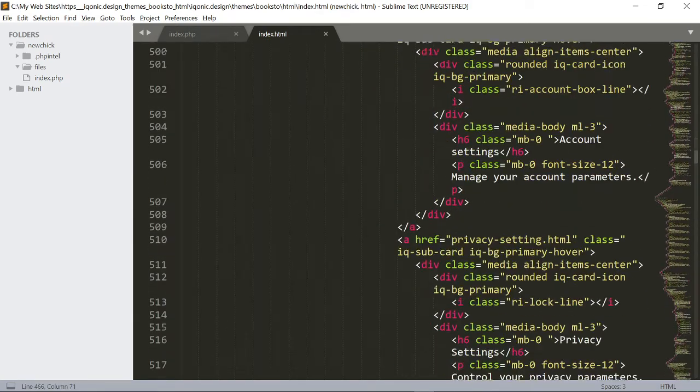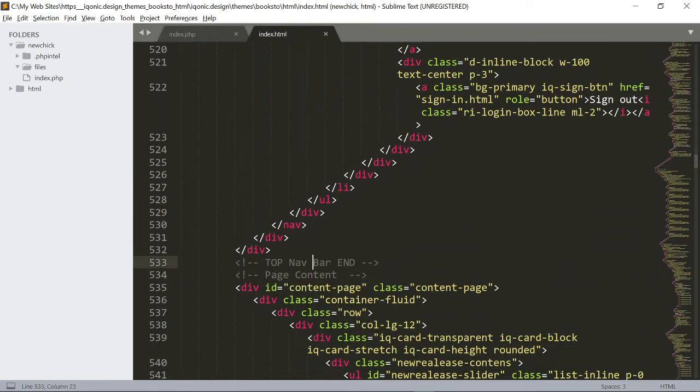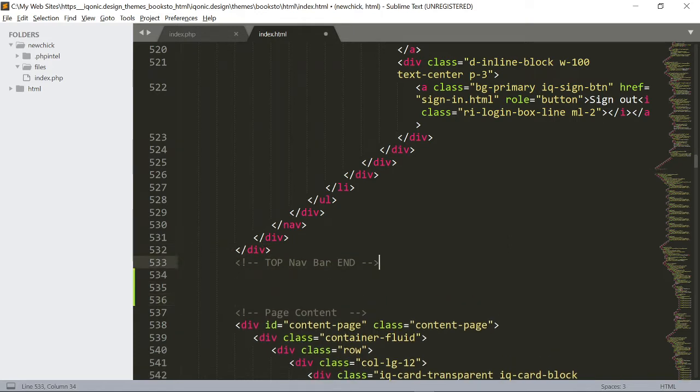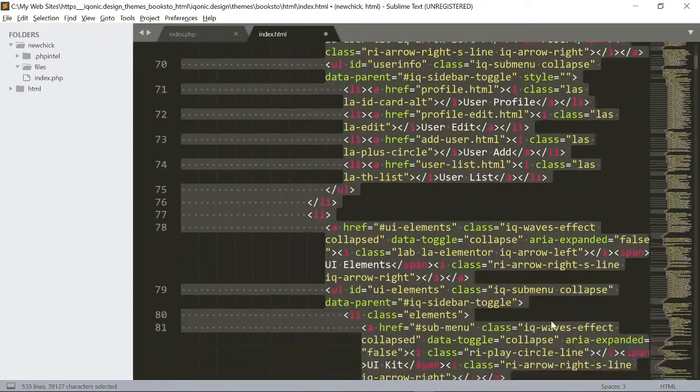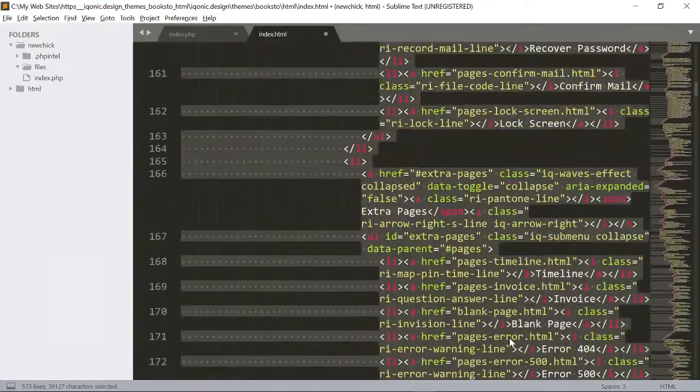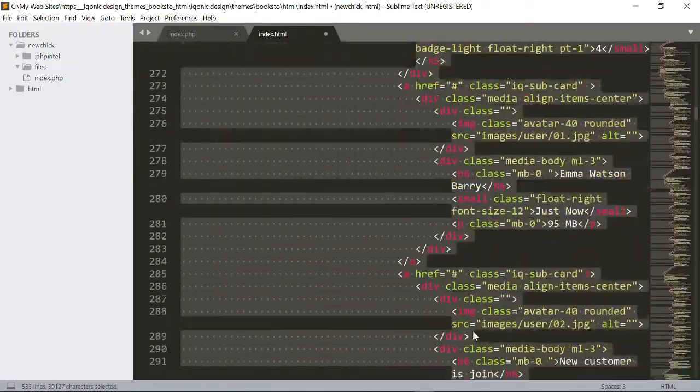But if you scroll, of course, you'll find some description, and you can see the owner who created the template is telling you top navbar stops here. So what I'm going to do, I'm going to copy this top navbar. I'm just going to simply click Ctrl Shift and Home key. Then it will start from where it is up to the home. Ctrl Shift and Home key.